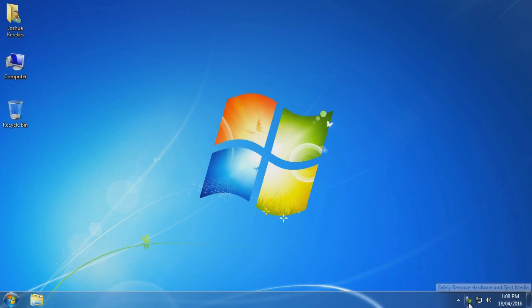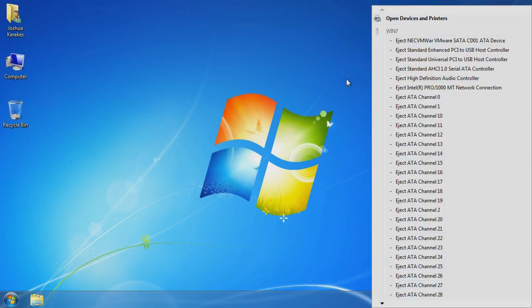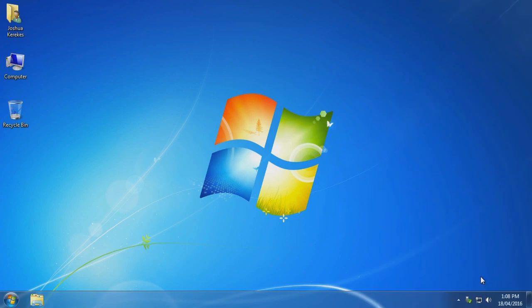And next to that, typically you'd have the USB icon. If you've got a USB device, such as a USB hard drive or a USB key, this icon will appear and, if you left click on the icon, it would display all the devices connected and allow you to safely eject that device. If you have other applications installed, you'd also most likely have other icons in this area. This area is called the system tray. This is a fresh installation of Windows 7, so I haven't installed any applications, so we only have the icons that come with the computer.